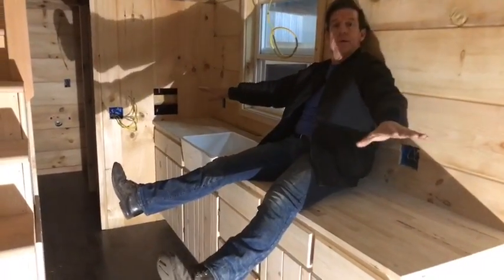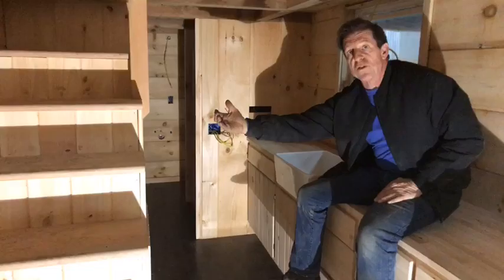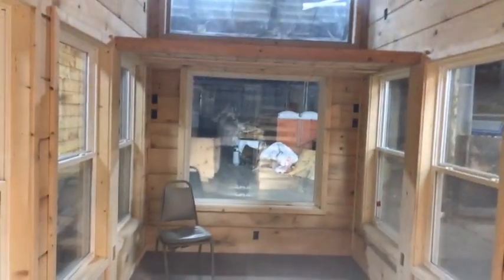Now this is my living room. This is if I had my kitchen down there. Now my TV is 40 inches from my face. I got a big living room down there. So when you're designing your home, kind of think about the flow of traffic.